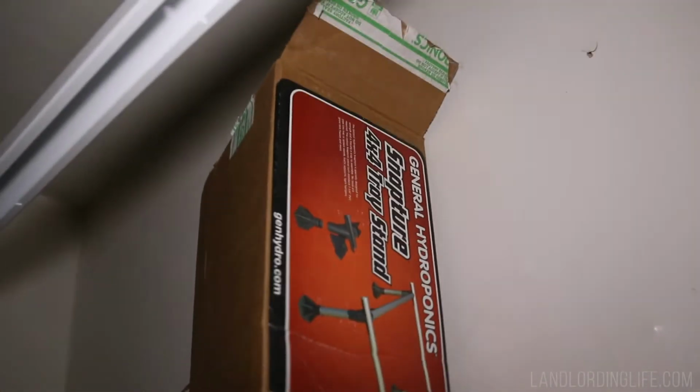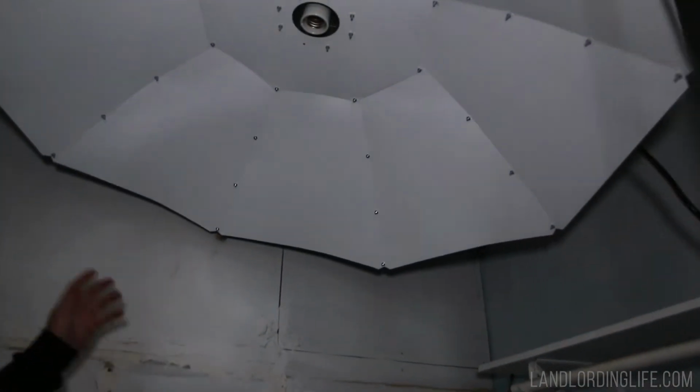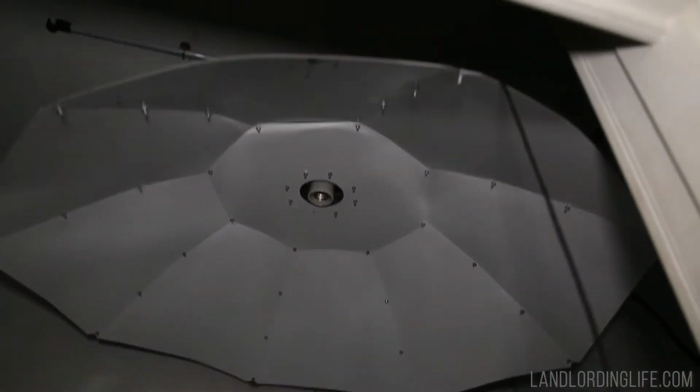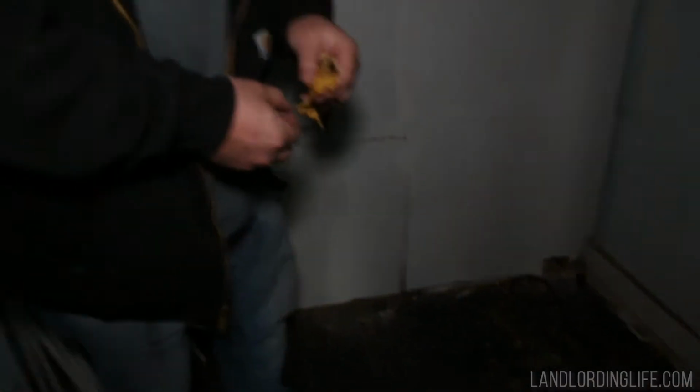So we saw that, and then we took a walk upstairs. Noticed all these trash bags, just thought it was full of garbage. And then we're in the front bedroom here, and we notice that there's a gigantic grow light. And I'm like, all right, they were recreational pot growers, big deal. Plant or two. Yeah, then you got some dirt on the floor. Then we noticed that there was potting soil covering everything. And we're like, well, that's interesting.